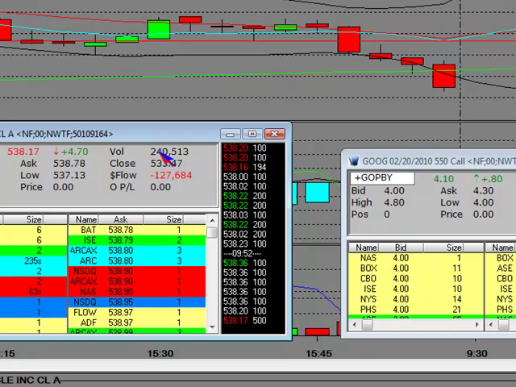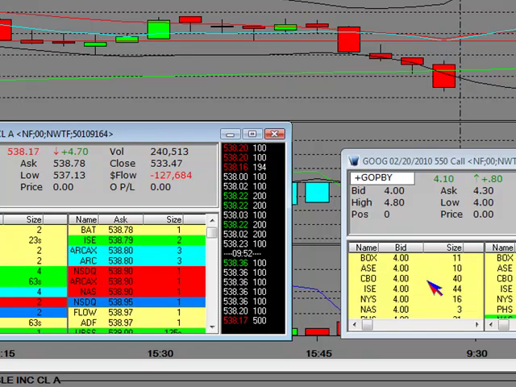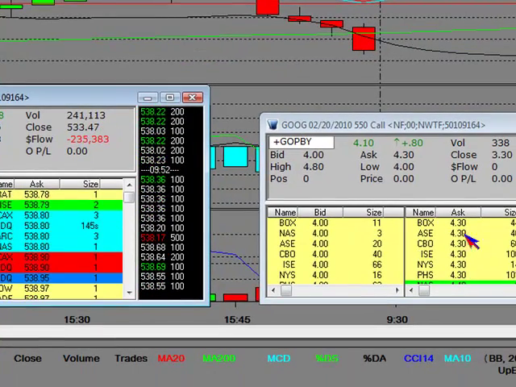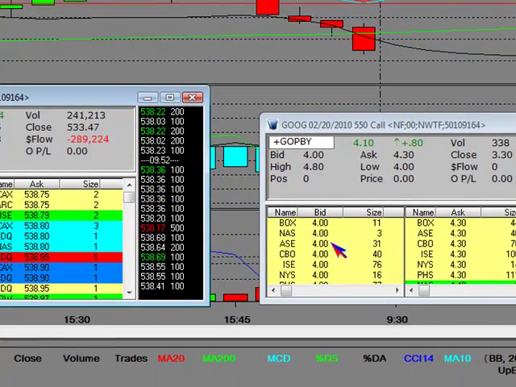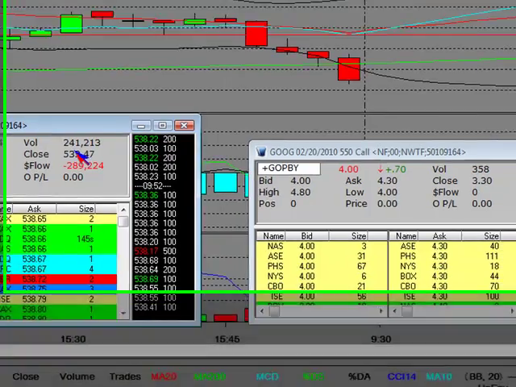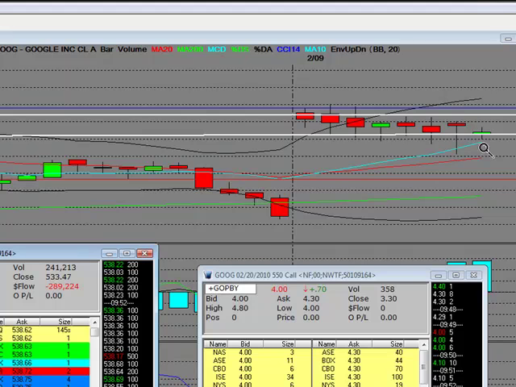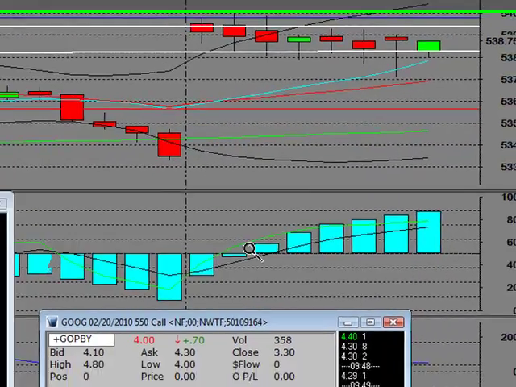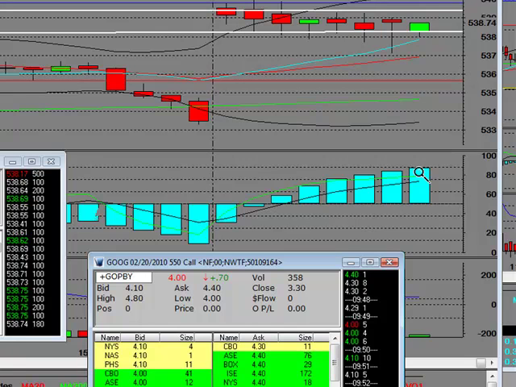But what I want people to know, when you're trying to get an entry on an option and there's very low volume, they just keep a wide bid and ask here. So you don't have enough volume on Google here. We're going to see if Google breaks down and fades back in here to these areas right here. And the opening is a 3-minute buy signal, which is very positive.